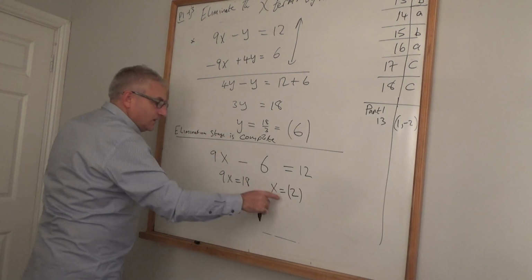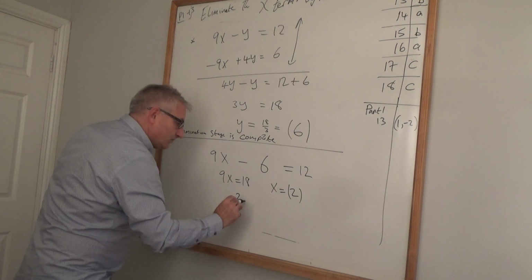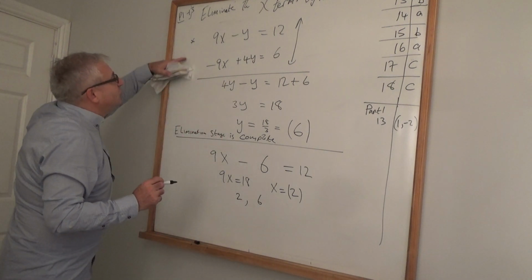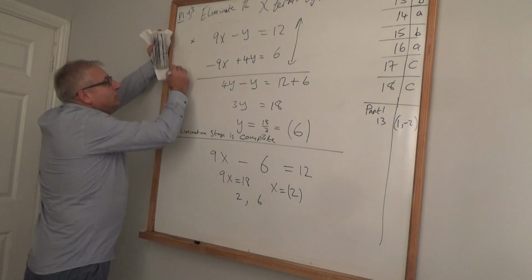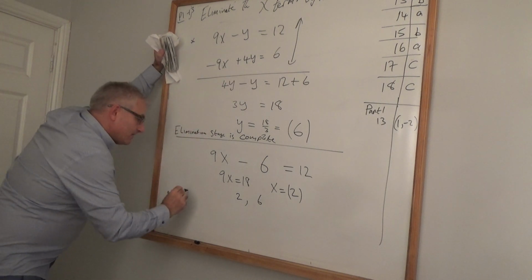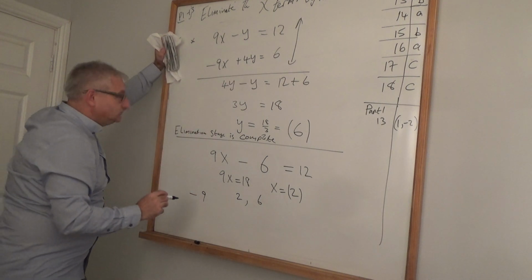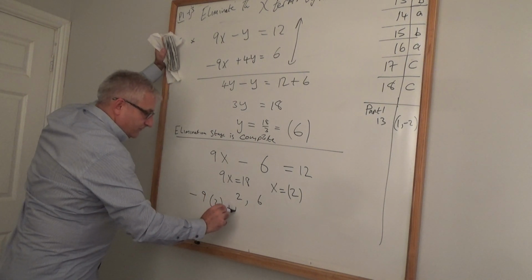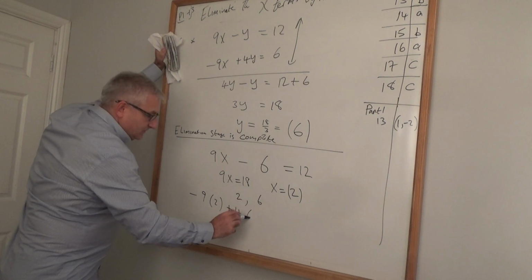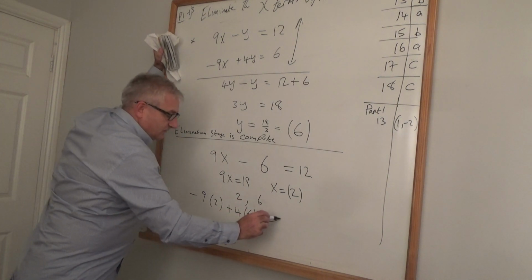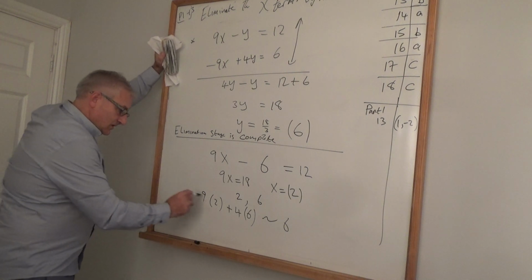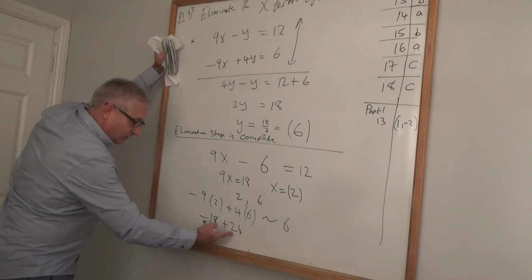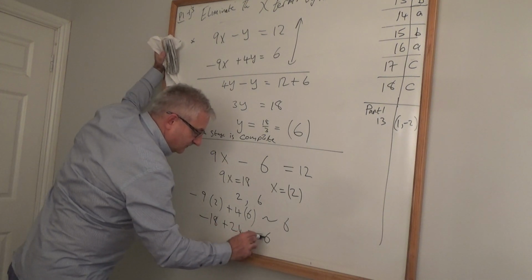Now we have a y and an x. But what I want to do is arrange them as 2, 6 like this, nice and tidy. Go back to my substitution chart and go, oh look at this, I have to use the bottom one now. Minus 9 times the first plus 4 times the second is squiggled to 6. Negative 18 plus 24 is the same as 24 take 18 is indeed equal to 6, and we have verification of our solution.